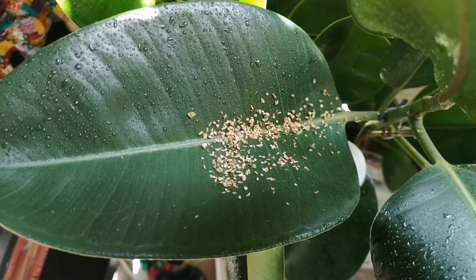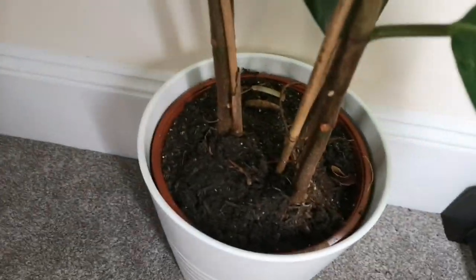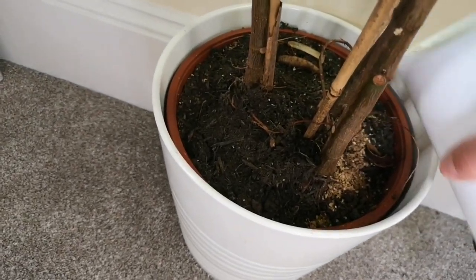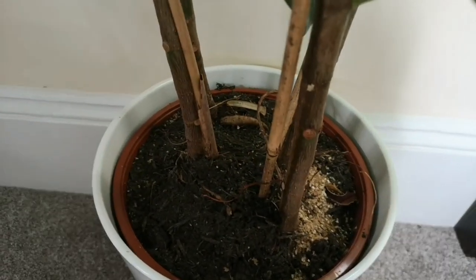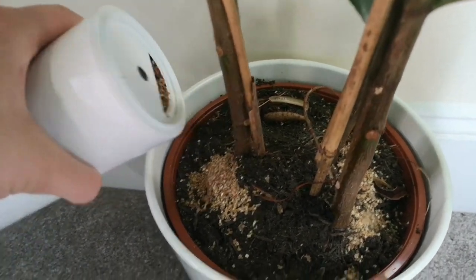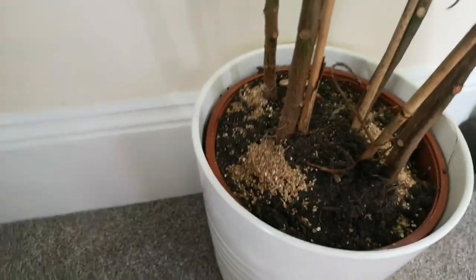So if you've got a really big infestation, that would be what you would want to do for each of the leaves, particularly the ones that are affected. What I tend to do more of is... please excuse the mess around here. Is I will go in and create a little mound at the base of each of the stems. This is precision filming at its best. Don't come for me. So there we've got a little mound under each stem.